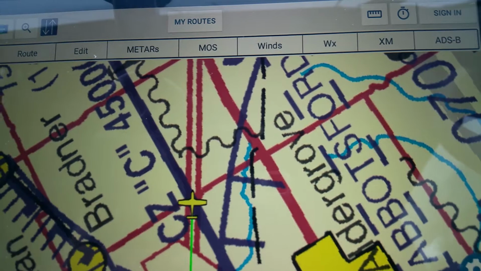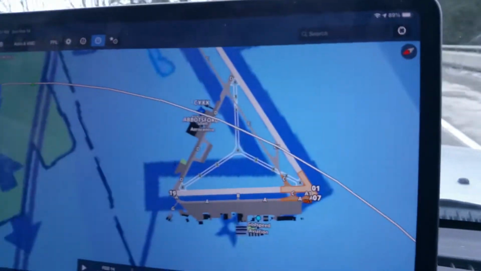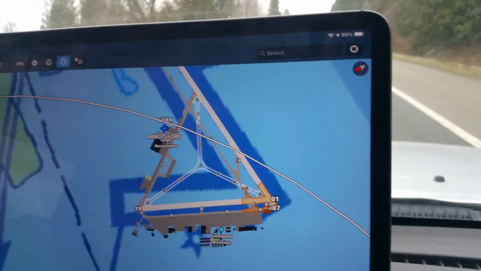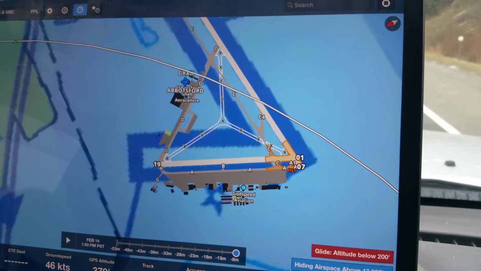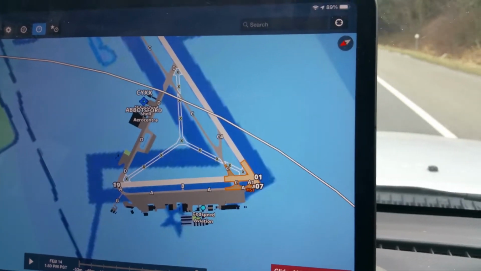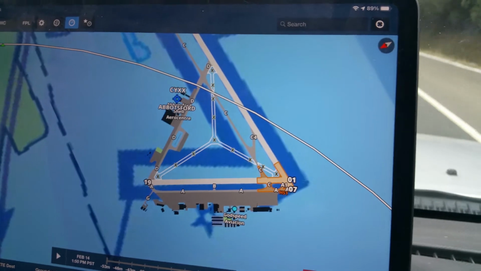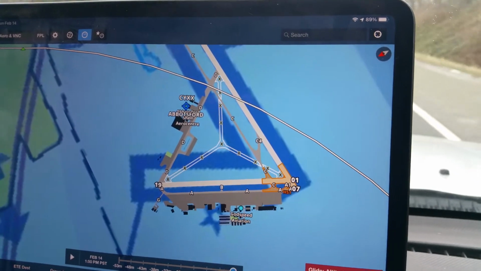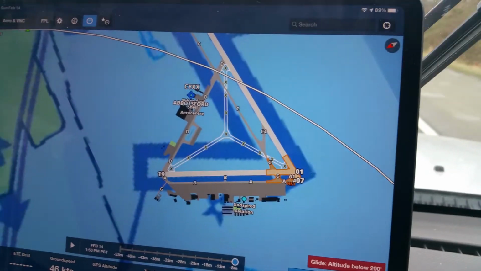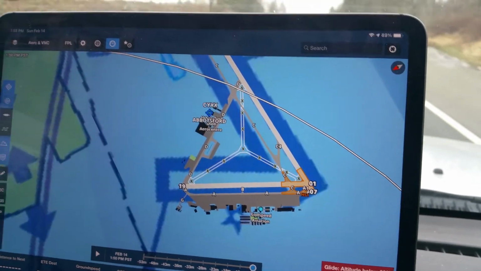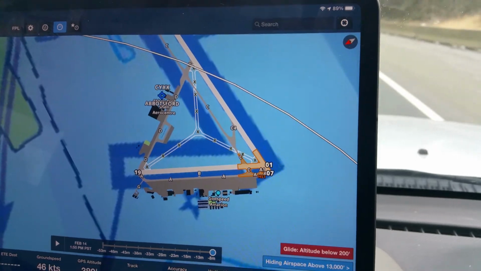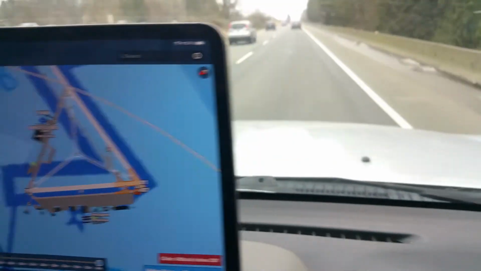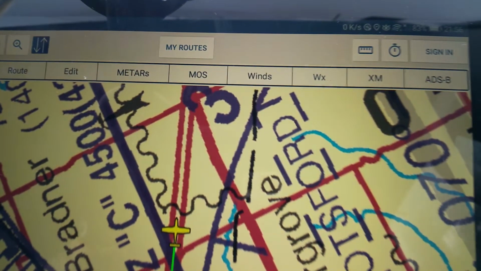Can I see? Kind of. If you zoom in, you see they edited the map, like they superimposed this type of layer with an airport diagram, which is nice. You see the white circle is my radius circle. It probably is like a 4 mile circle. It helps me to see how far I am.